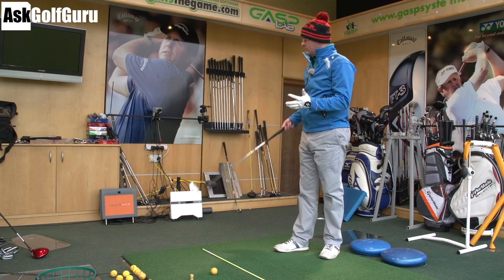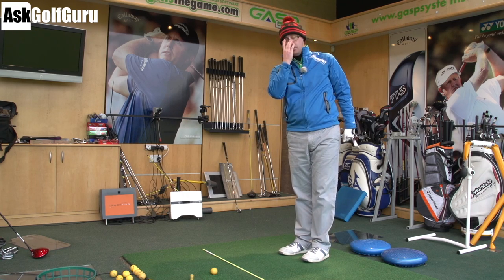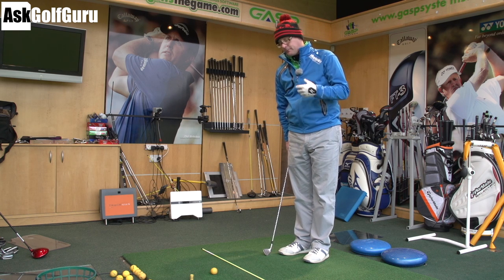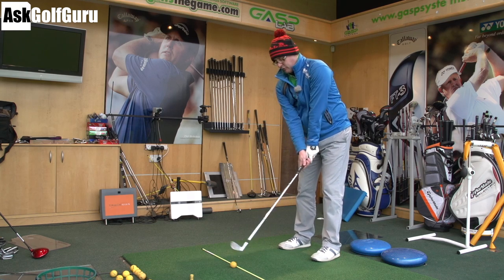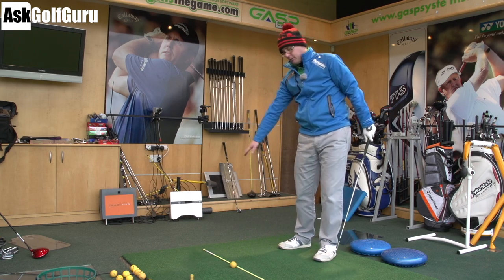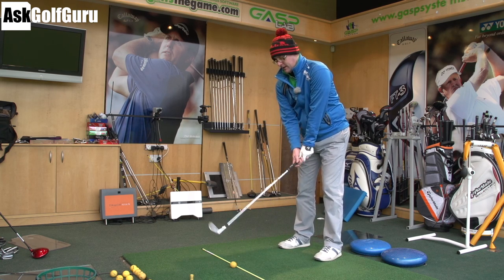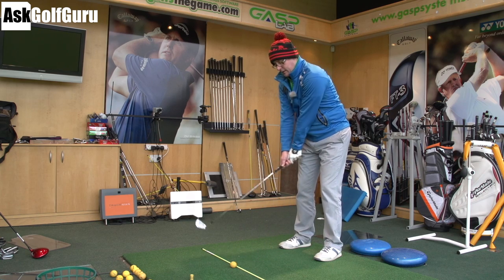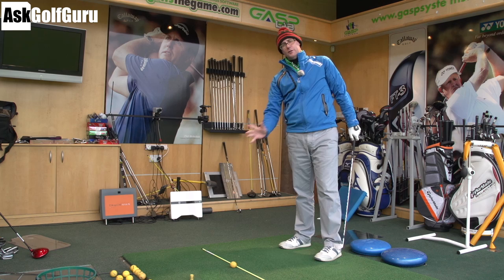The skill of the game for me, using machines like these, is trying to get the club path and the face to marry that path — to hit a ball with as little curve as possible and send both of those angles towards target. I'm trying to zero out my numbers to hit the best shots. I've got a stick on the floor, and to get those numbers zeroing I'm going to try and get the club swinging along this straight cane. The club is coming from angles, doing more of a semicircle down by the ball, but let's talk about it as moving straight down the line. The skill is to move the club along a straight path along this cane while at the same time keeping the face from twisting — so my face is square and my path is zero.